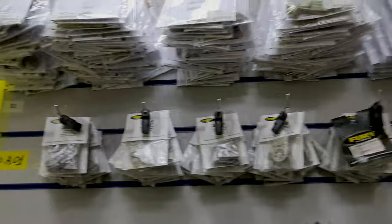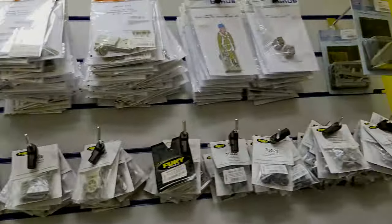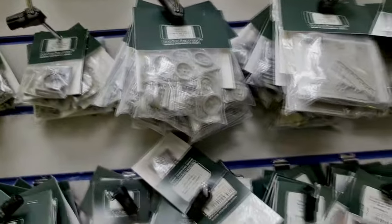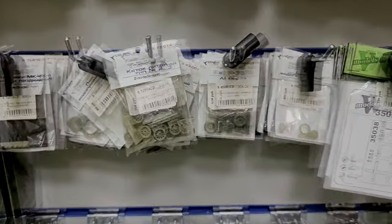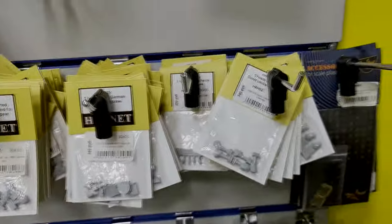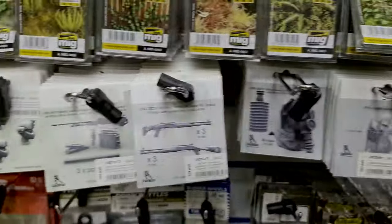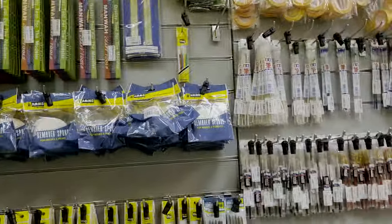And then over here, you're going to get some aftermarket. There's Quick Boost, Aero Bonus, Fury Models, whoever they are. Mini Arm, well-known Russian aftermarket. Never heard of Calibri? Don't know who they are. V Models, we've never heard of them also. Hornet Heads are here. Hornet Heads and Hands. They've got stuff that's just a little bit difficult to find. A very small selection of live resin here, but I'll show you their fuller set later on.